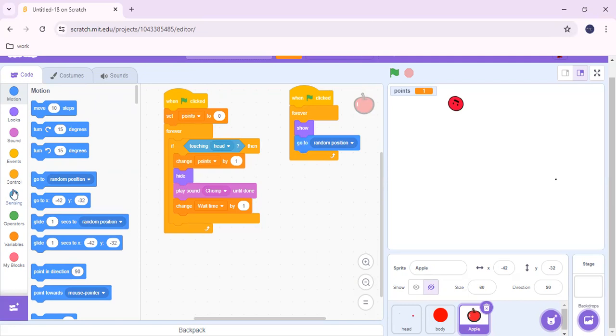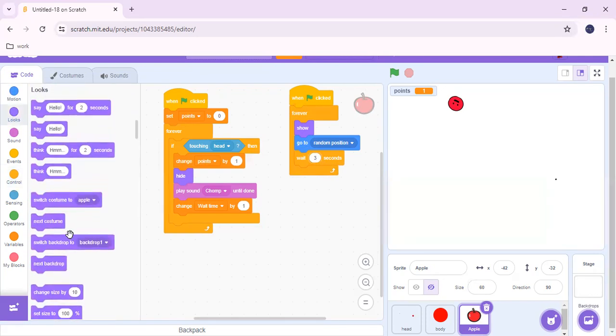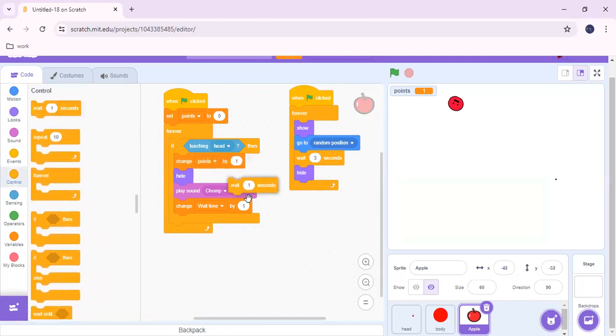So then what we're gonna do is go to control and get the wait 1 second block and then change this 1 to 3. Then go to looks, get the hide block, and then go to control again and get the wait 1 second block.